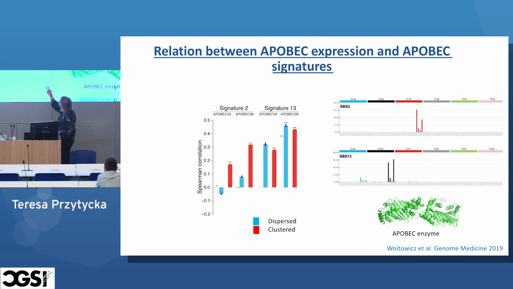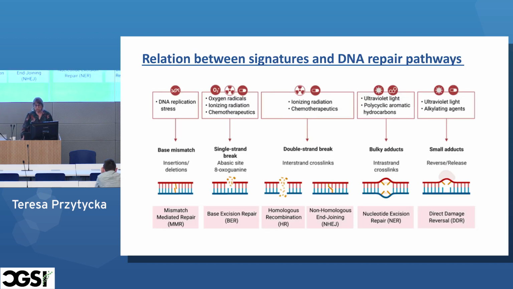And we can indeed confirm here that the exposure of those signatures, at least signature 13, is very strongly related to ApoBec expression, as you would expect, and that correlation is not so strong for signature 2, especially considering the variance for the dispersed signature. So in this way, we can capture the dependency of the exposure of the signature on the gene expression. This is interesting, and we would like to be able to capture more of those.